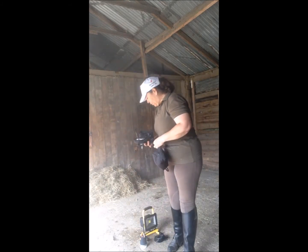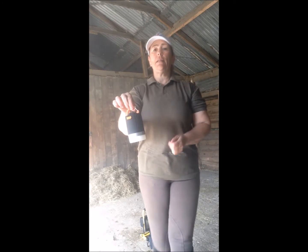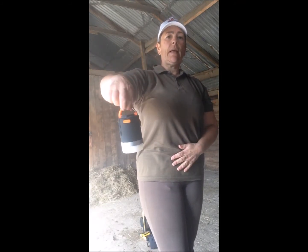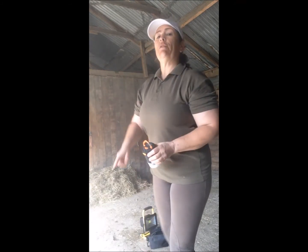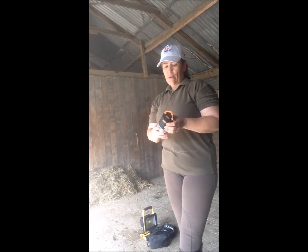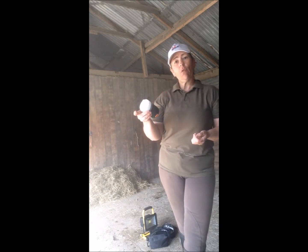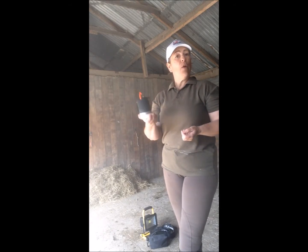So as I say, for general day-to-day, we do love our little lantern, which is probably the thing that gets used the most, but we have two more powerful options now when needed. So give Mobile Solar a call or go and have a look on their website to see what options you've got for extra lighting.